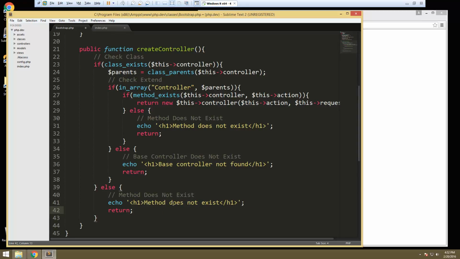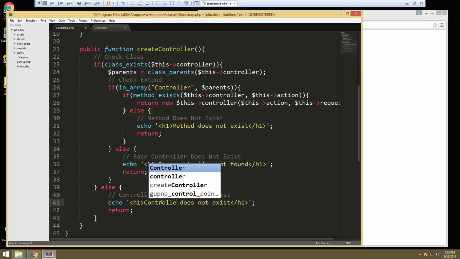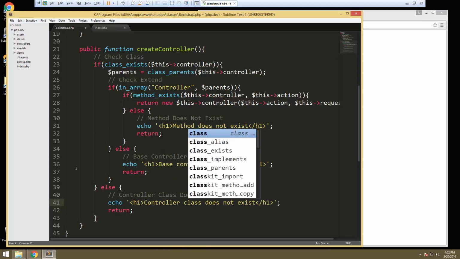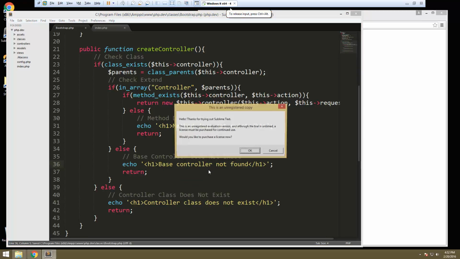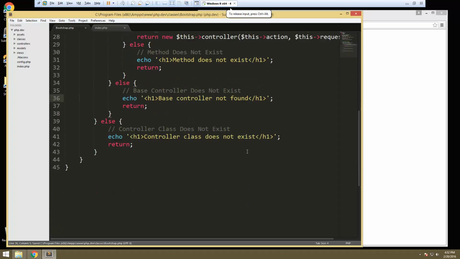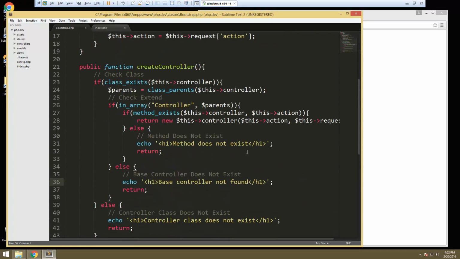Okay, this one, the controller class doesn't exist. So we're just going to say controller class does not exist. Alright, so this is basically just going to instantiate whatever controller is typed in the URL.